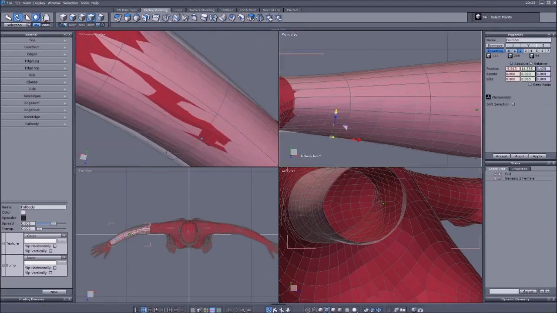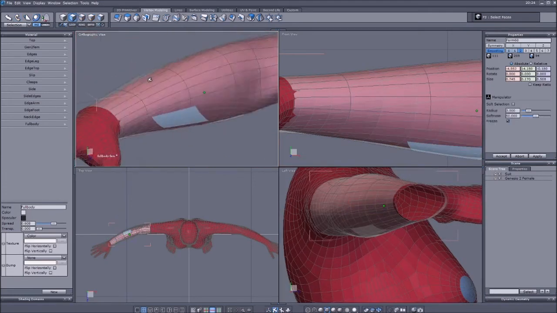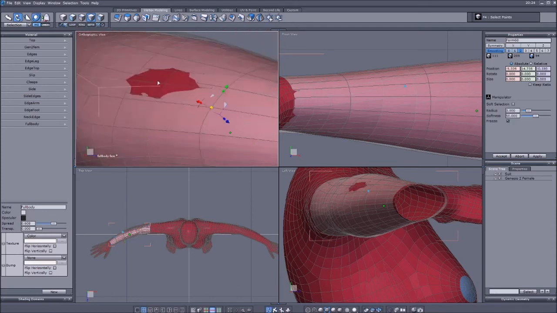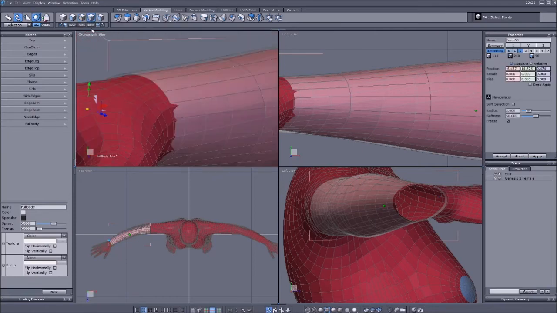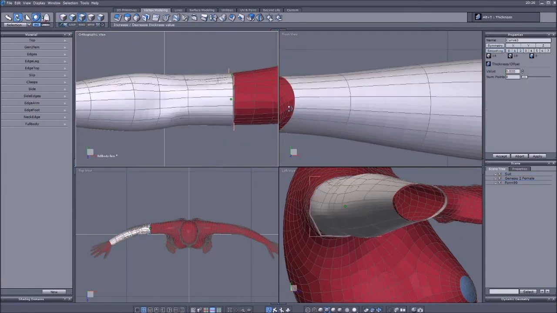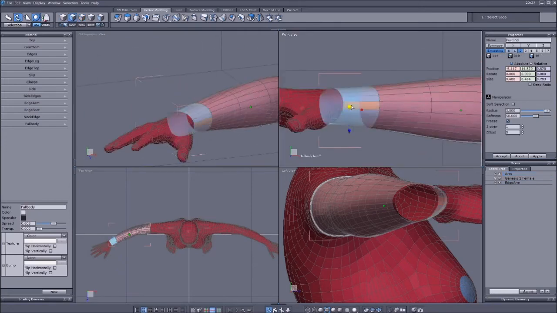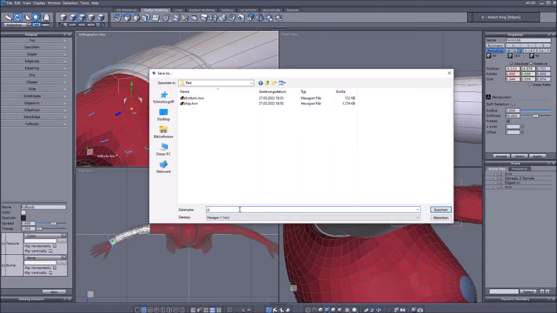Most of this is really the manipulation of single points, or at some points the edges or the faces. And you can also see that I'm making use of the connection tool again to add some different lines, so I can emphasize some parts that would otherwise be clipping or just be too far apart.